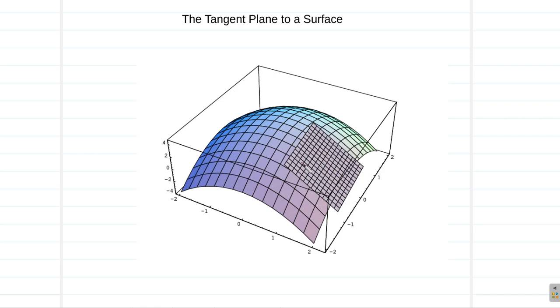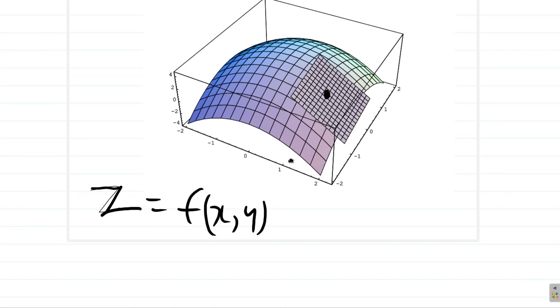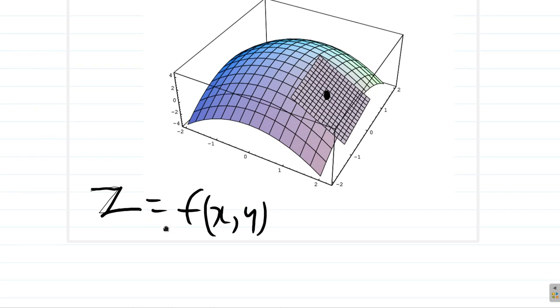Now, suppose we consider that we have our surface being a graph of, in this case, z is equal to a function of x and y. That's our surface in 3 dimensions. Alright? Then we have a specific point, some point where, well, we call it point of tangency. It's where our plane touches the surface, the curved surface. So the coordinates of that are A and B.